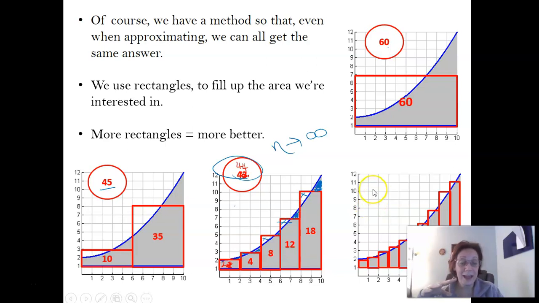But again, we're going to use this general idea, but we still need a way to know how accurate we are. If we have an overestimate or an underestimate, we want to make sure that we're consistent. We want to make sure that if I approximate using 5 rectangles and you approximate using 5 rectangles, that we both get the same approximation. Because we're math people, we need to know if we're right or wrong. It's really important to us.